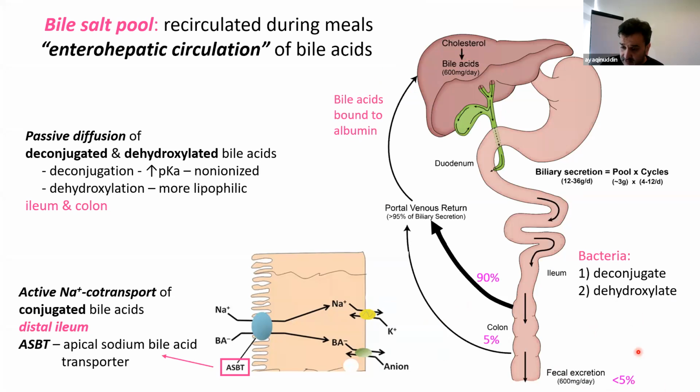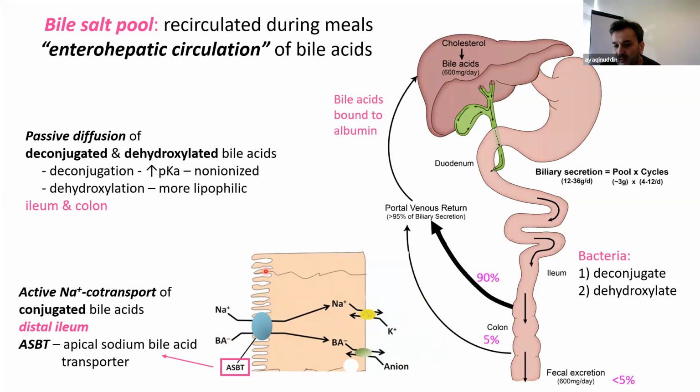So you can imagine if you have a problem with the small intestine and you remove the small intestine, you would have a deficiency of bile salts, because then you would not be able to absorb, especially the terminal ileum, which is important in absorption of 90% of these bile salts. And you can see in this figure the mechanism of how they are absorbed.